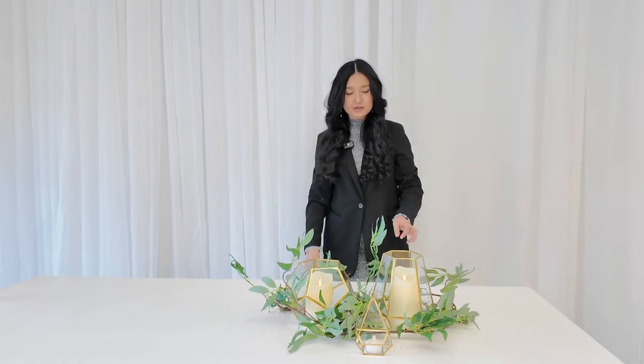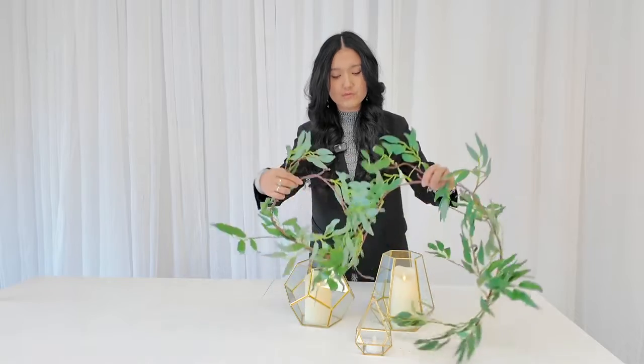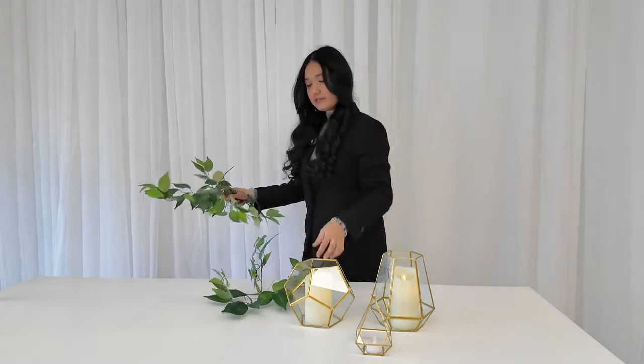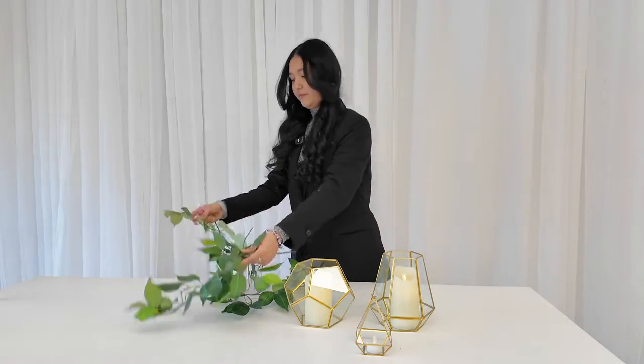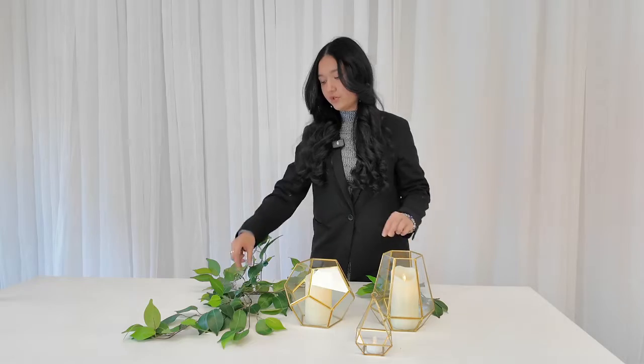Always take a step back to see if there's anything that you would like to adjust. But here we go. This is one of the designs with the garland. And then another design is to use smaller stems of greens. So I have a few different sizes here. These are the smaller ones. You can also mix in different greenery types.